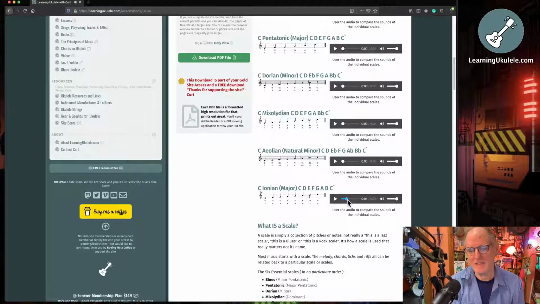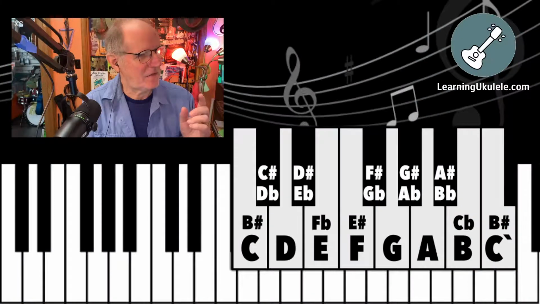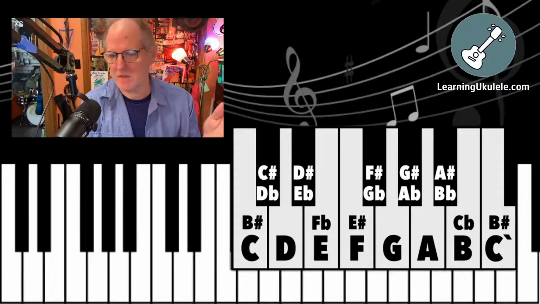Now listen to this next note, the fourth note. The first note, C to D, if we pulled up our piano and we see between C and D there's a note, so we would actually call the distance from C to D a whole step. If you played this along one string on your ukulele or fretted stringed instrument, there would be a fret between C and D on the same string.